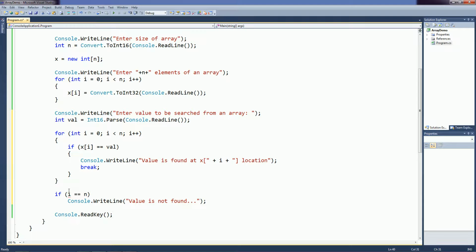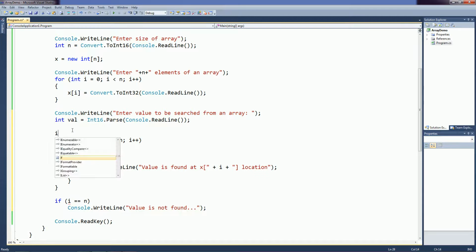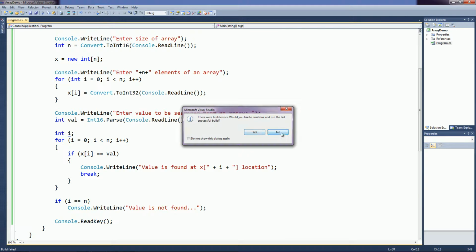But here the problem is that i is declared inside the loop. Then let us declare i outside the loop and remove here integer. Now it is okay. There is error.